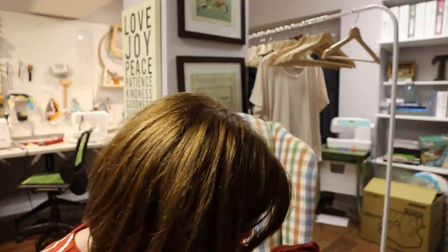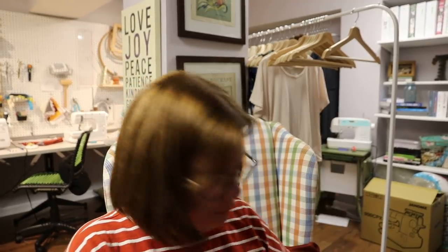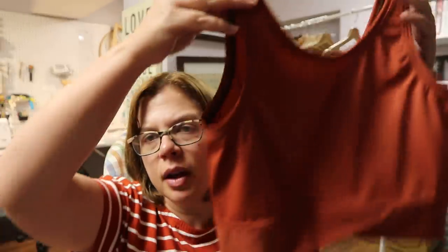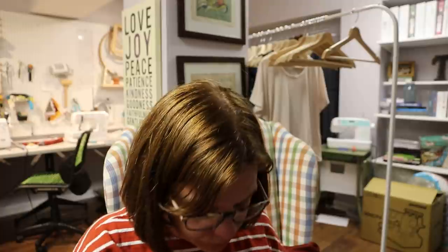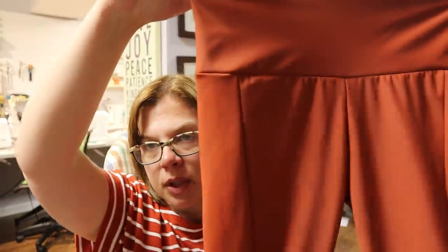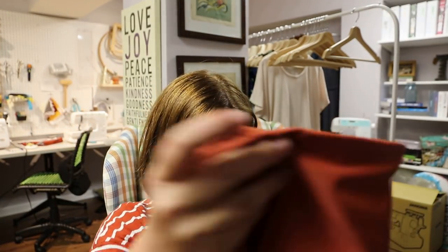So I did four things. The bra, that. I got the crop top done. I actually haven't tried this on yet. Got the crop top all done, the Elevate crop top. And I did the Stride leggings, and I did the capri length on these. No pocket. So just the straight Stride leggings with the capri length cut. Made the same pattern that I used to make the green ones.